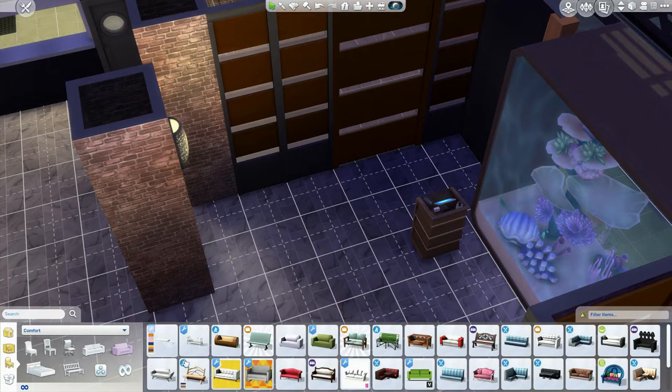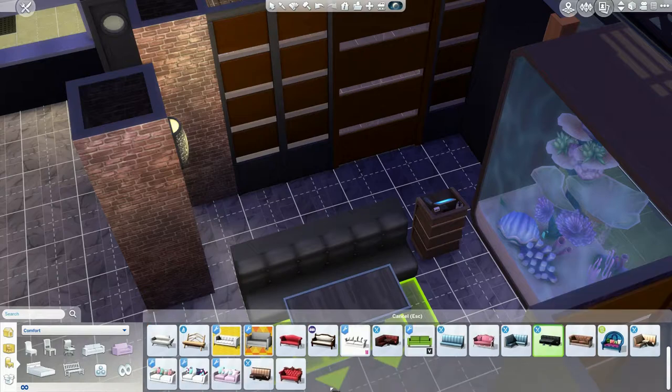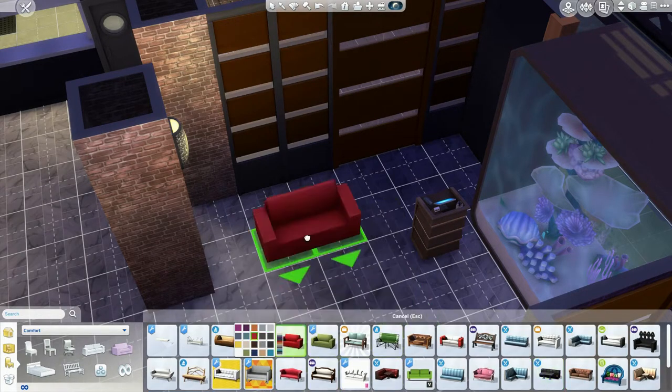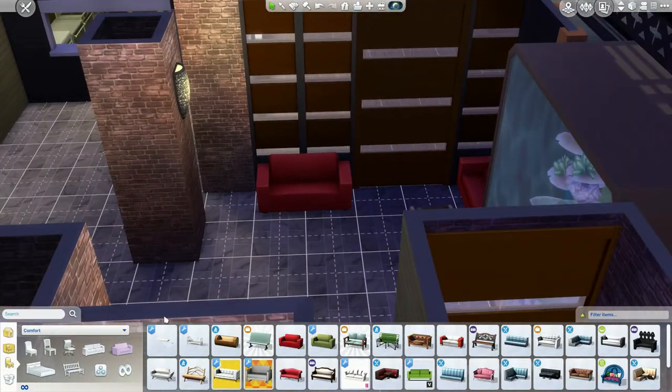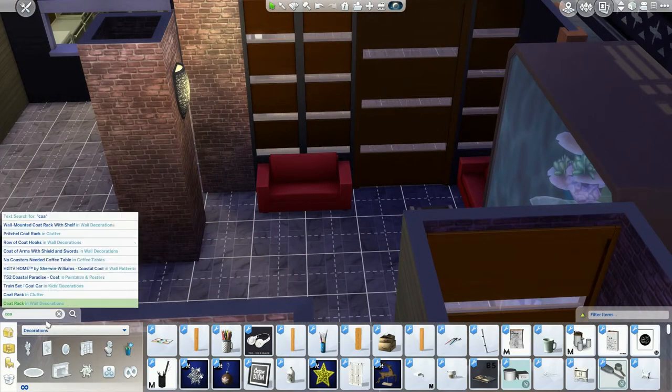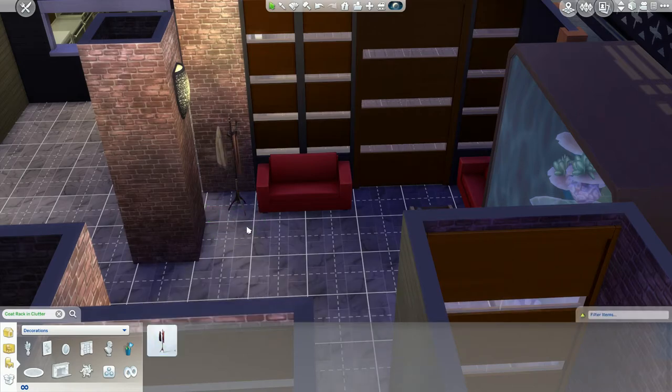And then I'm going to put in some chairs. Not booths, I want sofas. So I really hope that Sims will... I kind of want this to be like a waiting area, but I don't think they're going to treat it like a waiting area. Instead, I feel like they're going to try to sit there and eat, which is okay, but that's not the point of that.